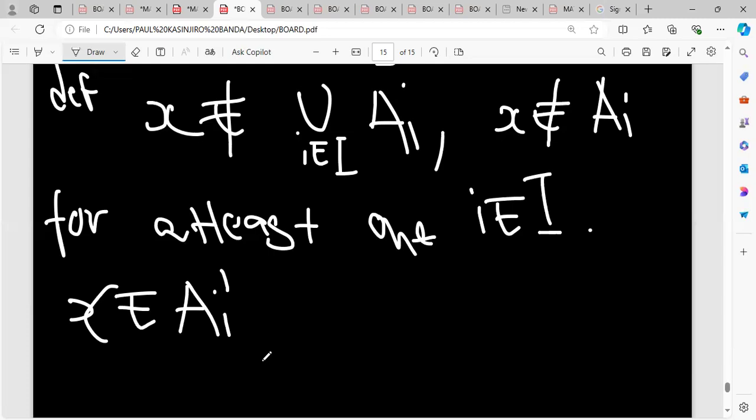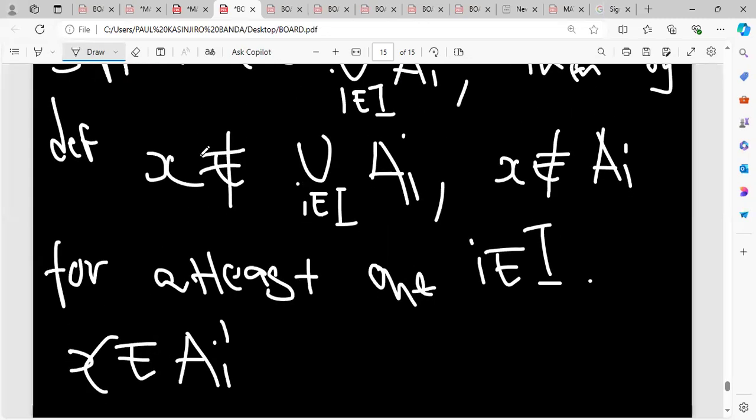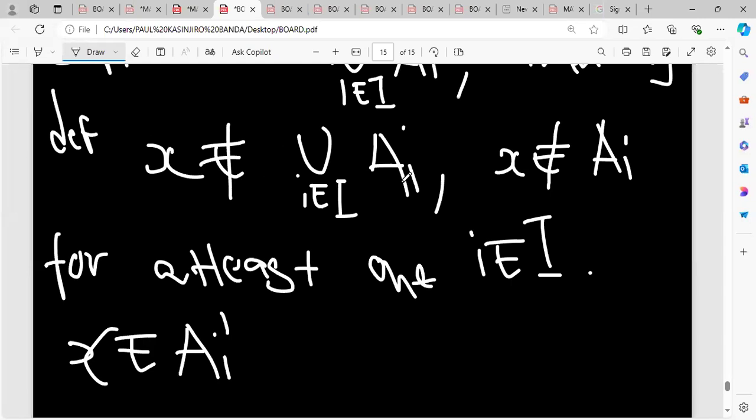Is it making sense? Yeah, on the intersection here, on the definition here. So if we are saying X is not a member of this union here, the union of all the AIs, and then we are saying X will not be a member of the AIs for at least one. Are we correct if we use for at least one? Let's brainstorm. If we use for at least one here, are we supposed to use for all? Yes, I think for all.